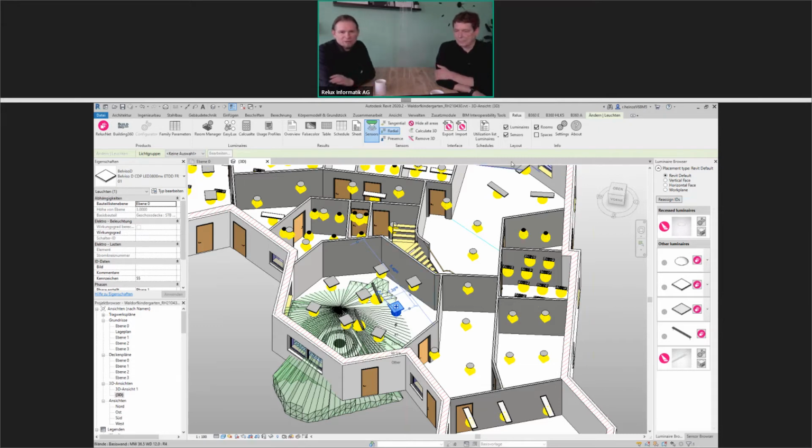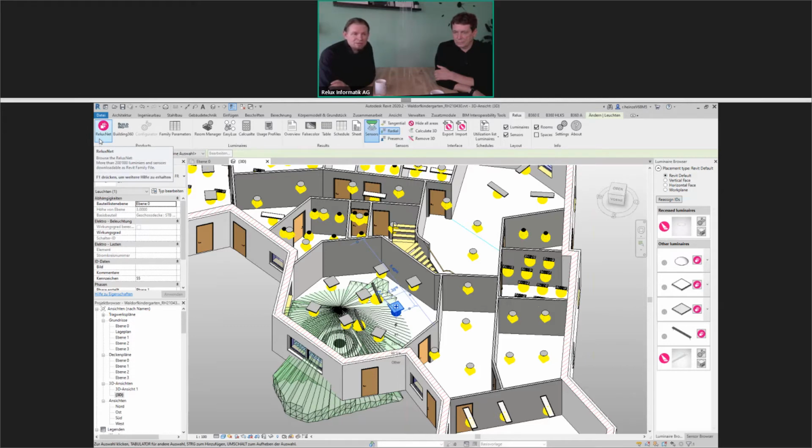And if you have installed our Relux Revit add-in, the product name is ReluxCAD for Revit. So if you search for this product, it's ReluxCAD for Revit. CAD is a bit odd, but it has a history, to be in line with our other ReluxCAD products. And if you have installed it, then we have this ribbon, our own Relux ribbon up here, and here you have all the options which you can do with our plugin. It starts by putting in luminaires.